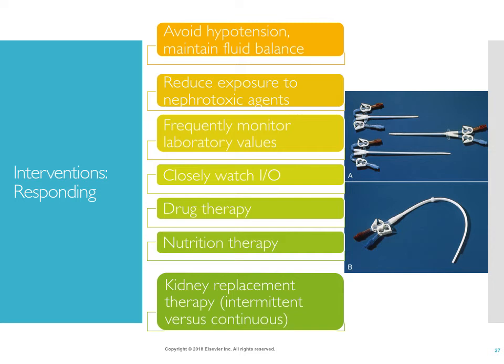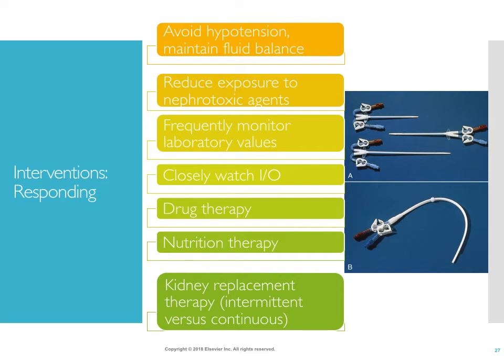Intermittent kidney replacement therapy is sometimes called hemodialysis. It's delivered over 3 to 6 hours. Generally, there's a technician or dialysis nurse that brings the dialysis machine to the bedside, and they usually do not need intensive care, but they may go to an inpatient dialysis unit for their treatment, and they use a dialysis machine to mix and monitor the dialysate.